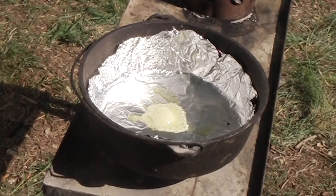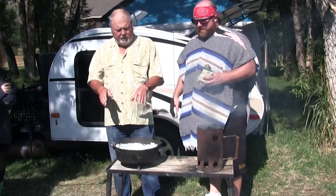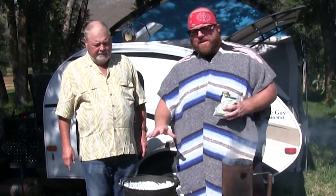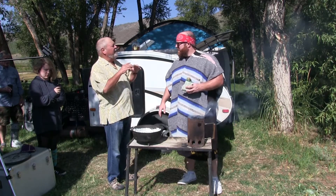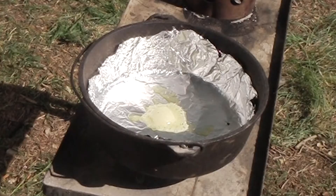So Chris, what happens now? We've got the charcoal cooking away here and now I see that you've lined the Dutch oven here with tin foil. We lined the Dutch oven with the tin foil because you cook a lot of different things in the Dutch ovens. And when you're camping, it's especially hard to keep the sweet from the savory. We don't want this to taste like a steak and we don't want our steak to taste like this. This was really maybe the pioneer's predecessor of a Crock-Pot. They used to bury these underneath the fire, go out and work all day and come back and they'd have a full meal.